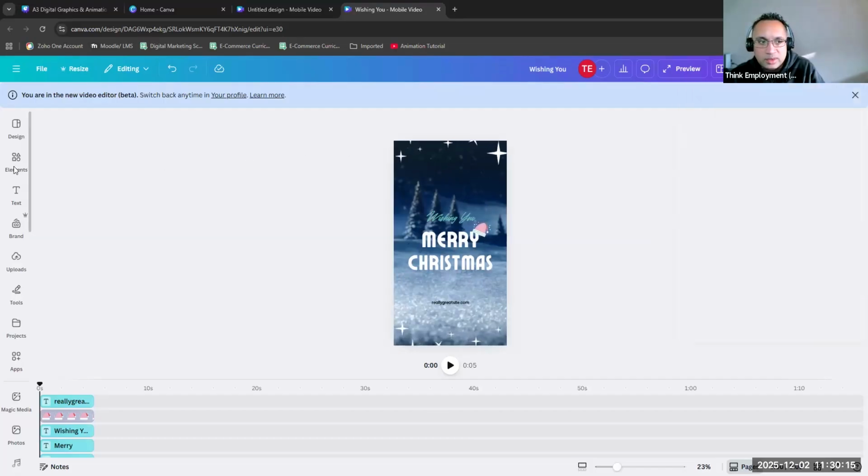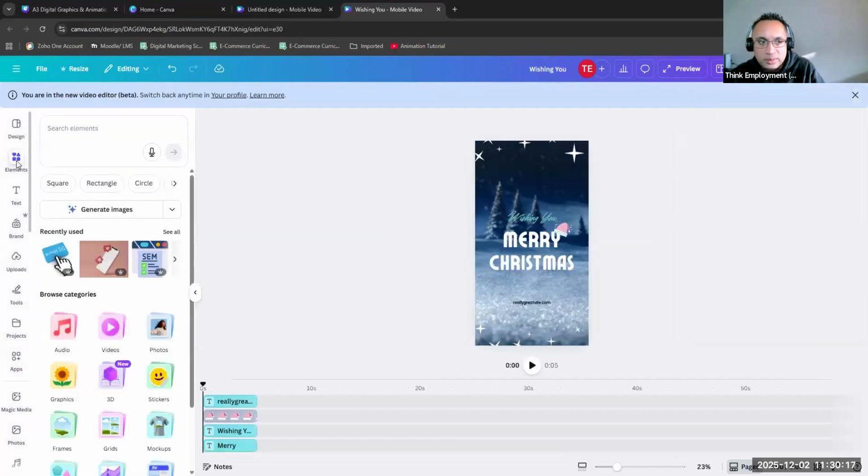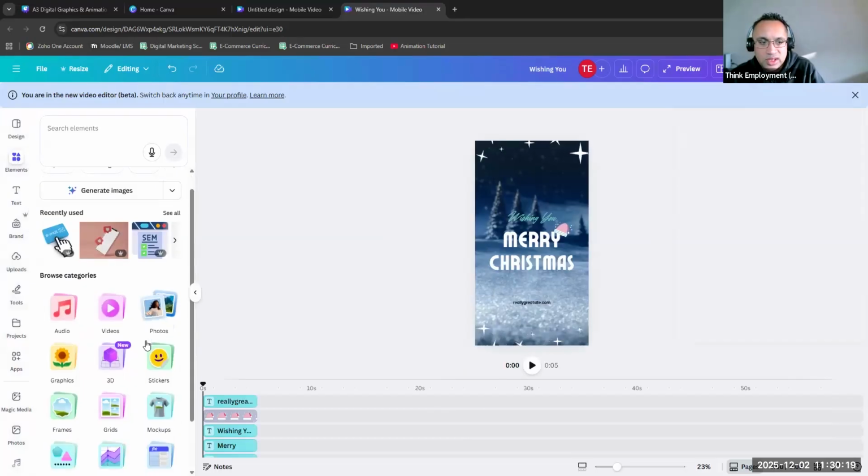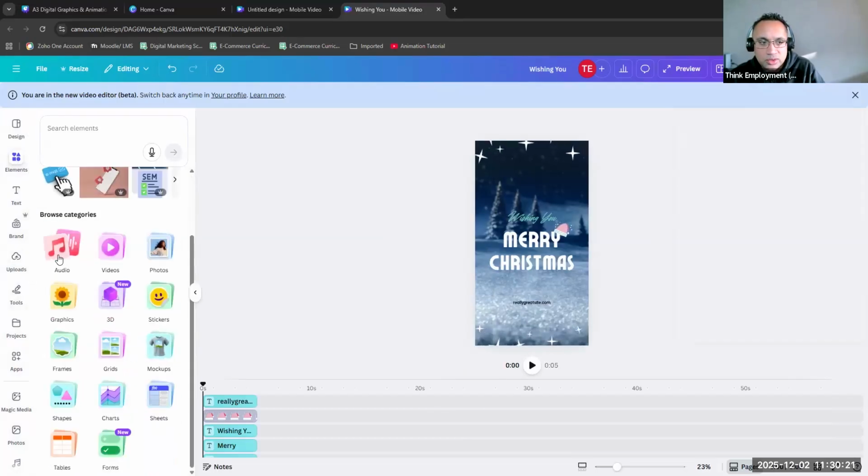So where are the elements? They're here. If you click on elements, you'll see all the elements here. So the audio, there's lots of audio, video, photos, graphics, 3D objects, stickers, all sorts of stuff. Some of them are free, some of them are premium. If you pay for it, then you get access to everything. But there is a lot you can do for free as well.